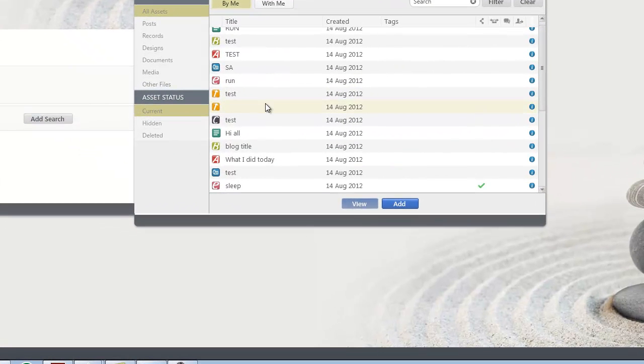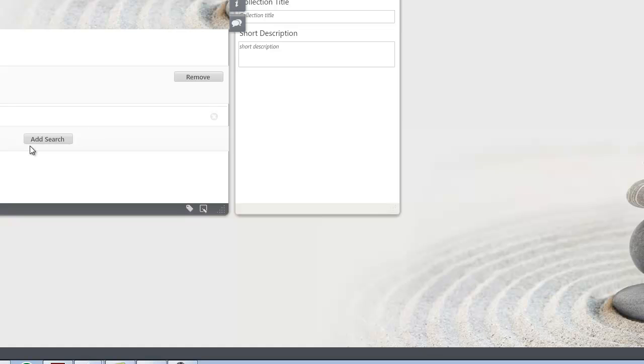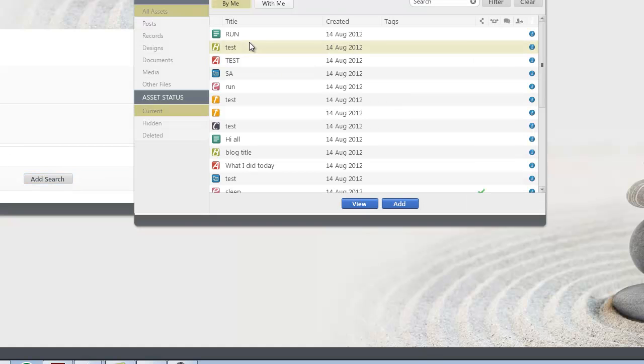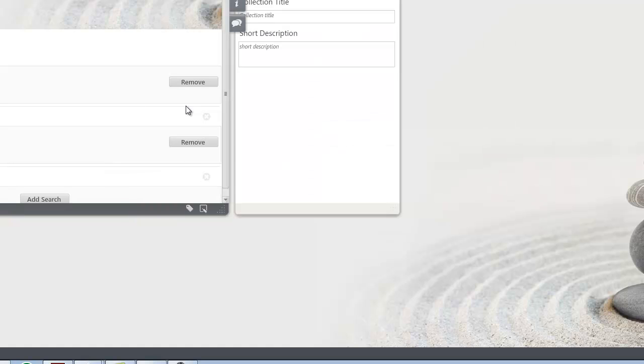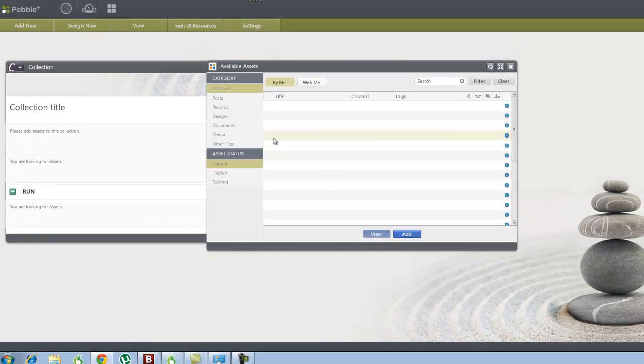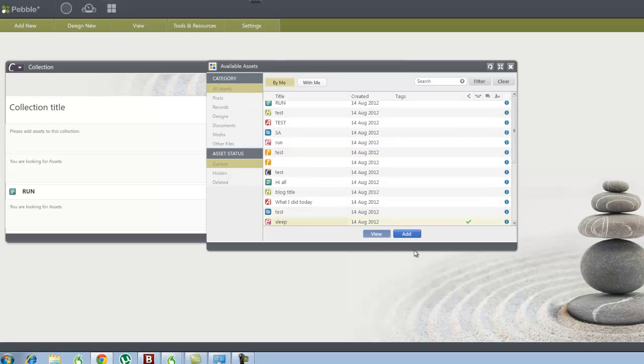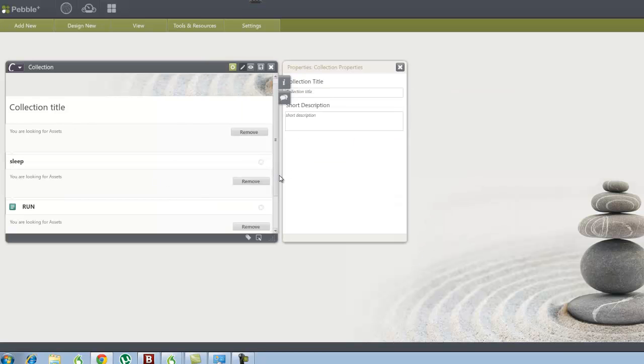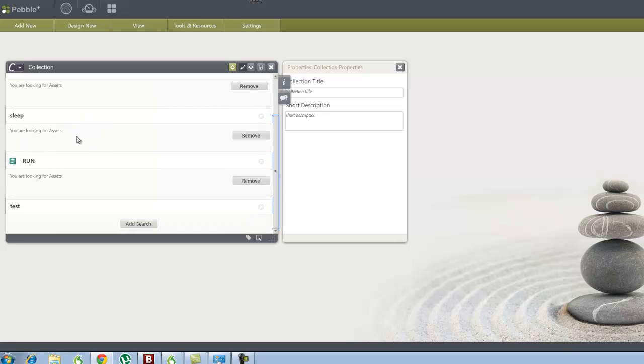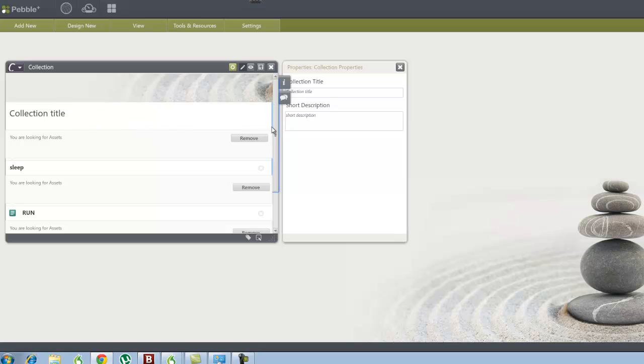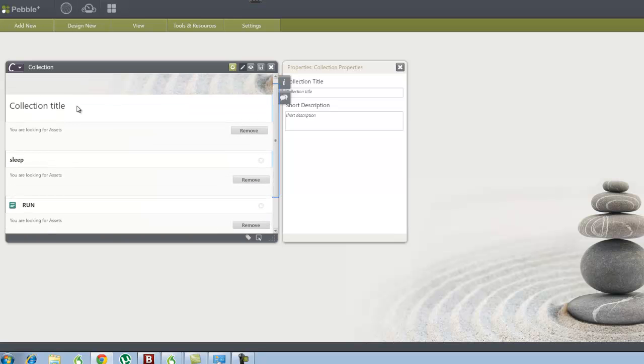We'll add that one. It'll take a second, there we go, and we'll add my run reflection, or my run activity, which is a post, isn't it? And then we'll do my sleep, I'll add it there. So you'll see it just adds it in, and if there was information there, it would display that information as well. That means that if, for example, I were building a webfolio at a later date and I needed to add something about management, I could just add this collection in and it will add everything all at once. So it's a way to start building sections of skills together. And you see how quickly I added three together then, it was very fast.